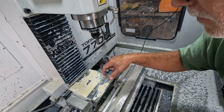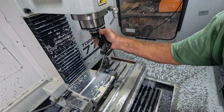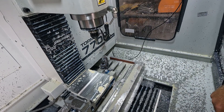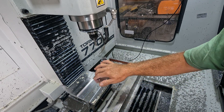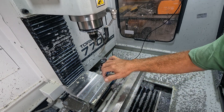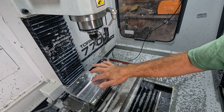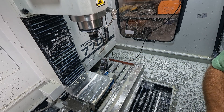It looks like I've got to do a finishing pass, so I've got to go fix that in the CAD. I went ahead and ran it — I've got my finishing pass on there now. Basically I ran the whole thing again. I forgot to remove the 20 thousandths extra stock left off, so I've got that all done now.